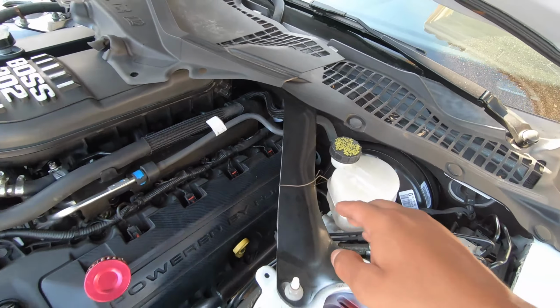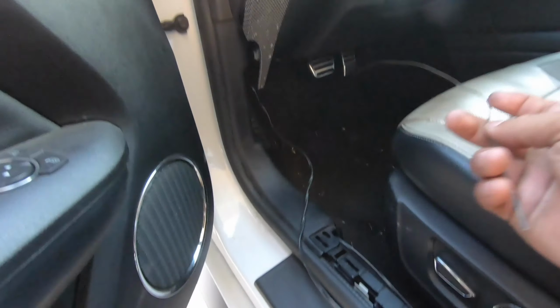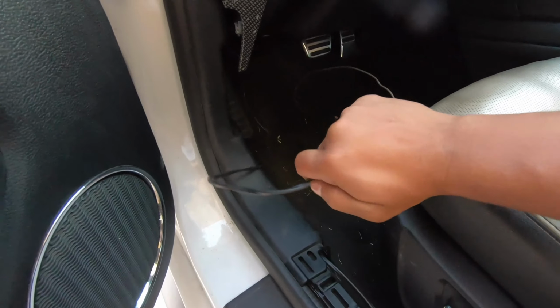10 seconds later, the wire went through all smooth. So like I said, it should be in, oh, boom, right here. Like I said, again, right next to the gas pedal. So here goes the end, and what you're gonna wanna do is wrap it with a good amount of electrical tape so this thing doesn't slip. So you just wrap it, and then you just start pulling it through and it comes out.